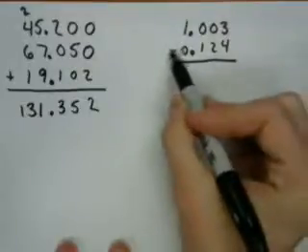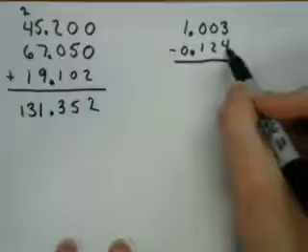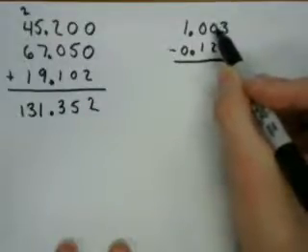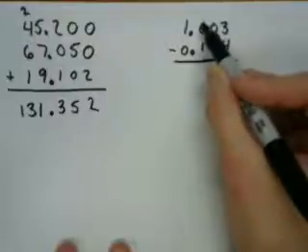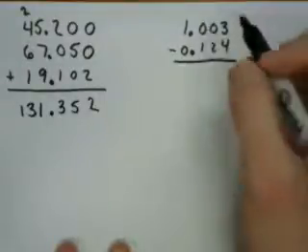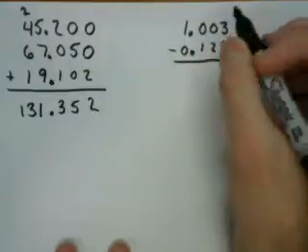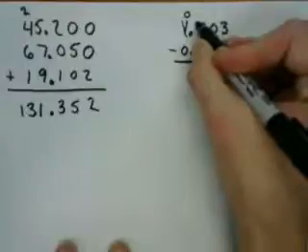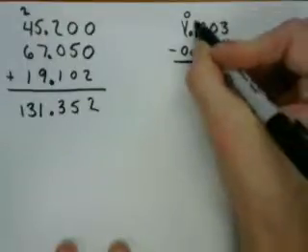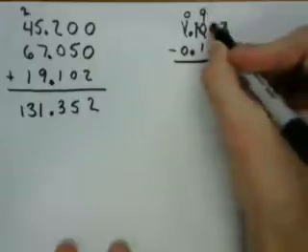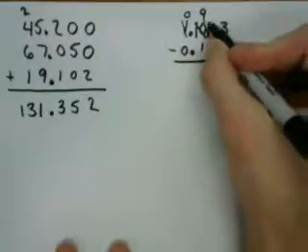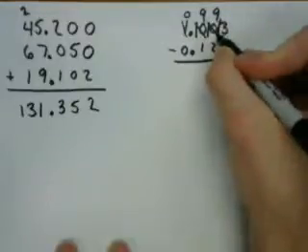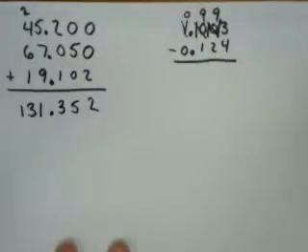Now for this next one, we're going to have to borrow, it looks like, because if I look here, we have subtraction, but I cannot take 4 away from 3. So then I look to the place to the left, and it's 0. I can't borrow anything from there. I look again to another left, it's still 0. Finally, in the 1 spot, we find a 1, which will reduce down to 0, and that causes the tenths place to become 10. I need to borrow 1 from it, so it actually becomes 9. The hundredth space becomes 10, and then borrow 1 from that, that becomes 9. And then the thousandths place becomes 13 instead of 3.